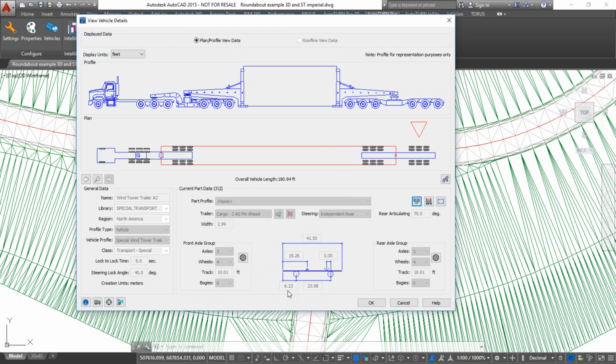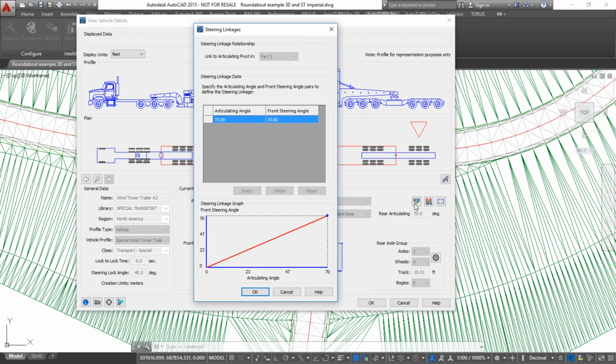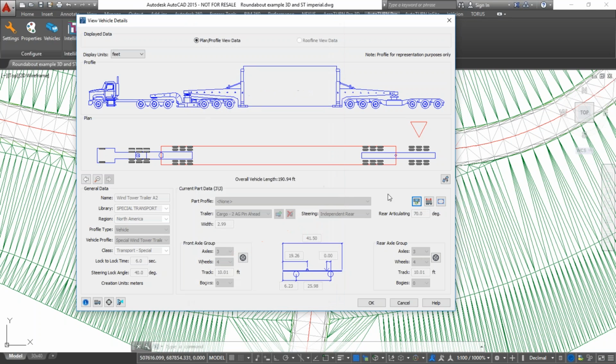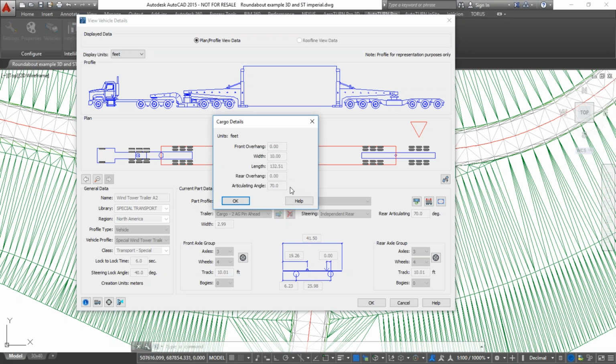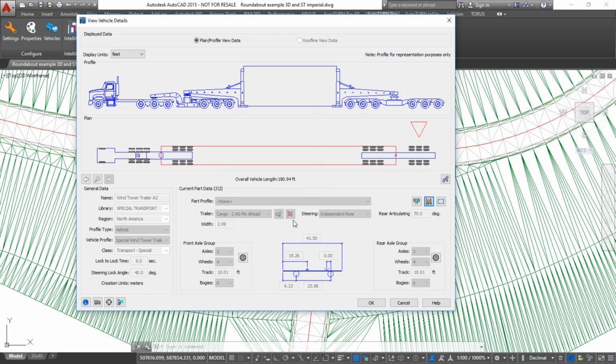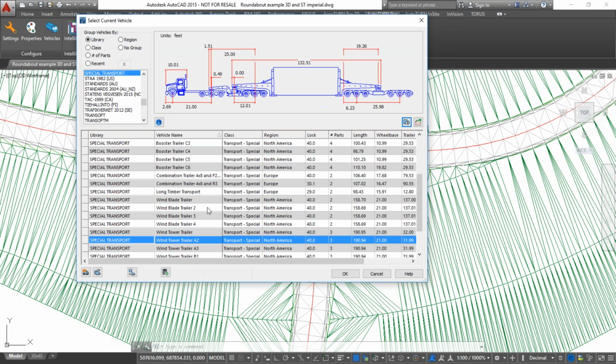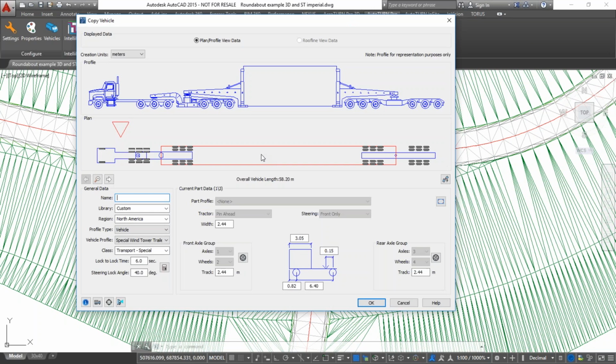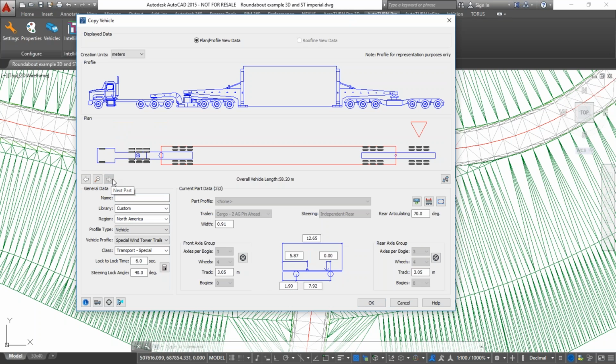All these vehicles by default, the ones shipped with the software, use a one-to-one relationship for the articulating angle and the steering of the front and the steering of the rear axle group. And the same thing happens with the length. However, if you have manufacturer specifications, you can always copy the vehicle and then change its characteristics.